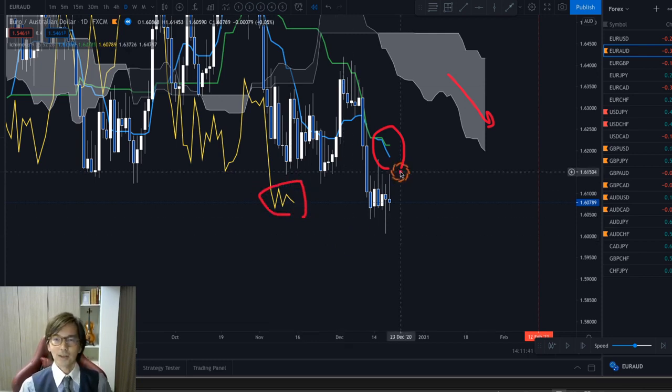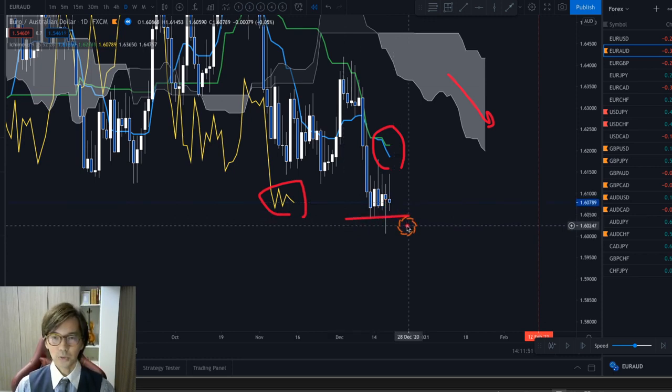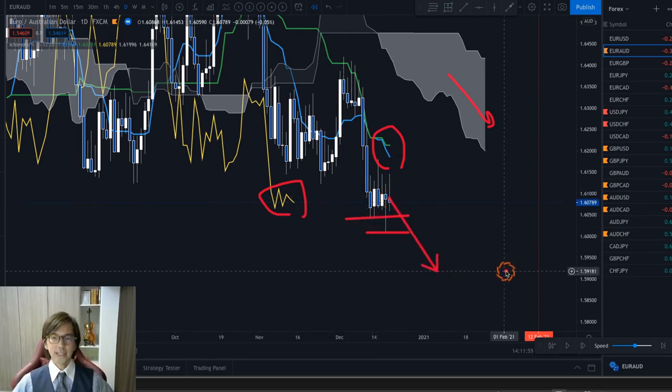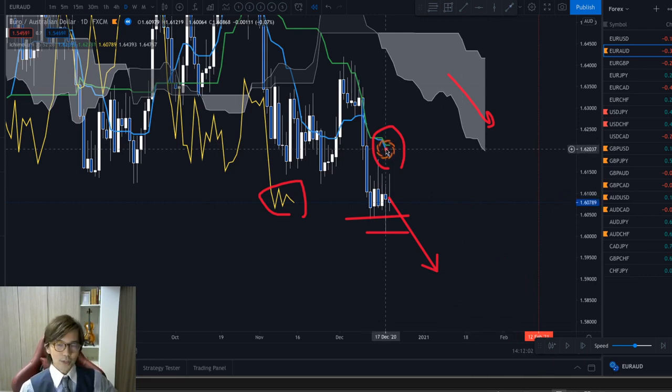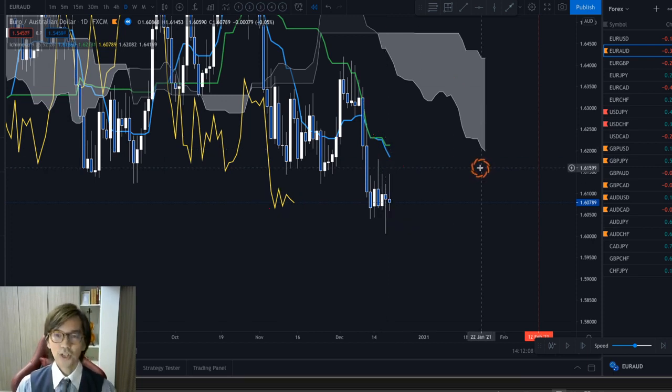So if you see this setup on the daily chart, then in the long term, on a daily chart basis, the market can break the previous low, and it continues to go down this way. And I would think like that. So although the Kijun Sen was flat, at that time I already looked for a sell chance in a lower time frame, to expect the market to continue to go down this way.